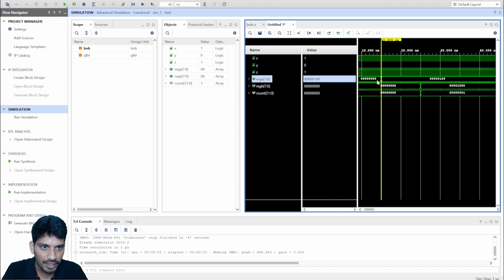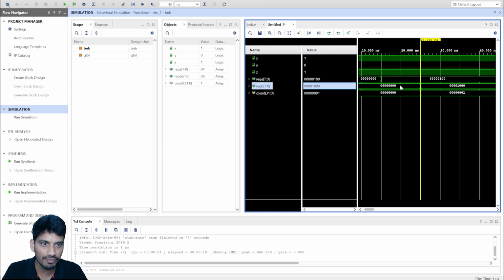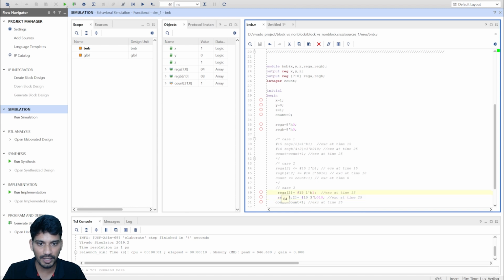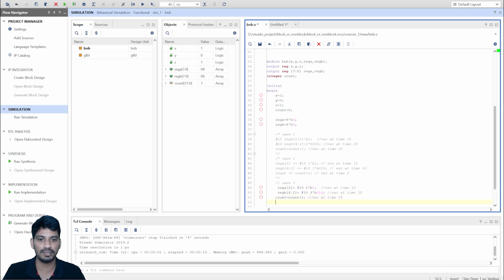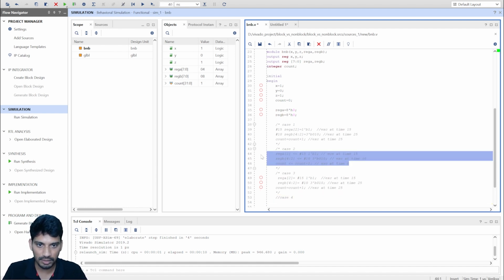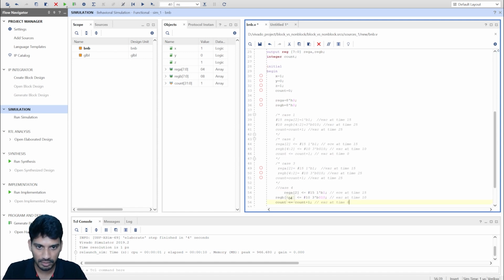The register A is changing at 15 nanoseconds and register B is changing at 25 and count is also changing at 25. So there is no change. Even if you give regular assignment delay like case 1 or intra-assignment delay like case 3, in the case of blocking assignments, they are all executing at 15, 25 and 25 nanoseconds, right? Now let's define the final case, case 4, and then we'll conclude our hypothesis, what we learned from this. So I'm defining case 4. Let's copy the non-blocking assignment statements. And now I will give regular assignment delays.